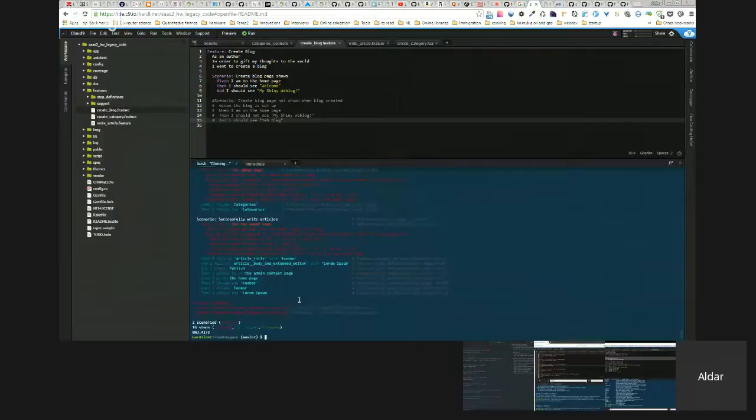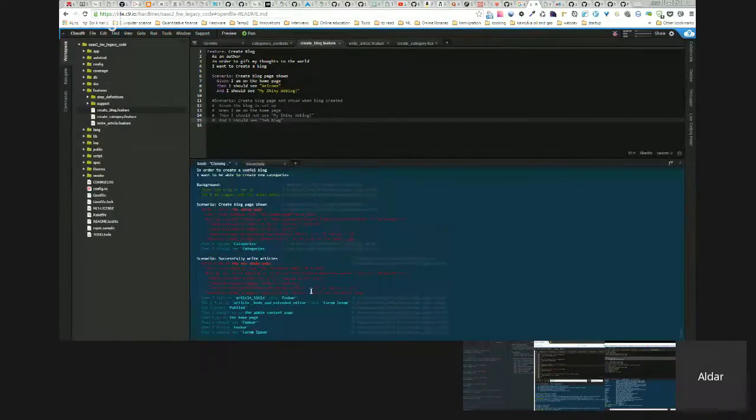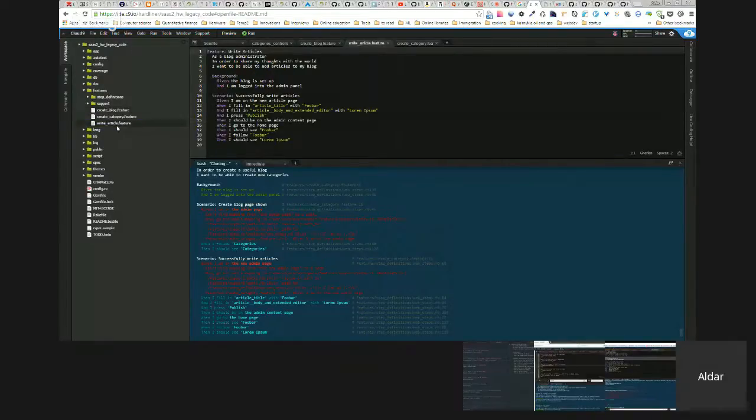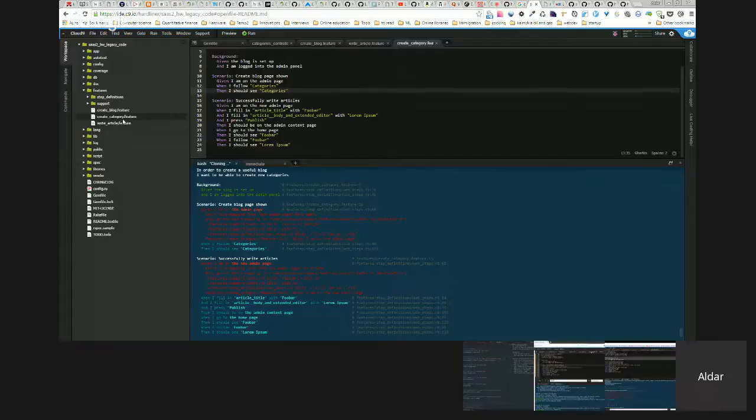Oh, that didn't work. Oh well, maybe it does. It's just cucumber, features, and the name of the feature. Yeah, that's the one.